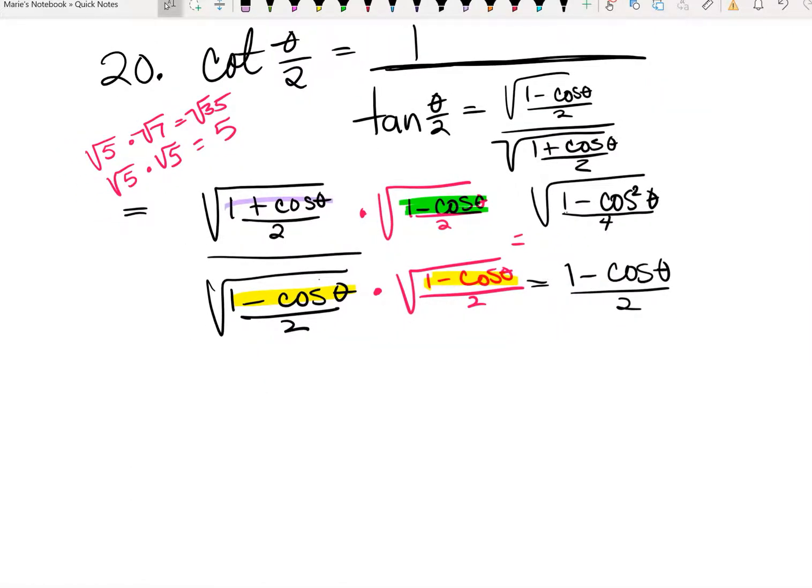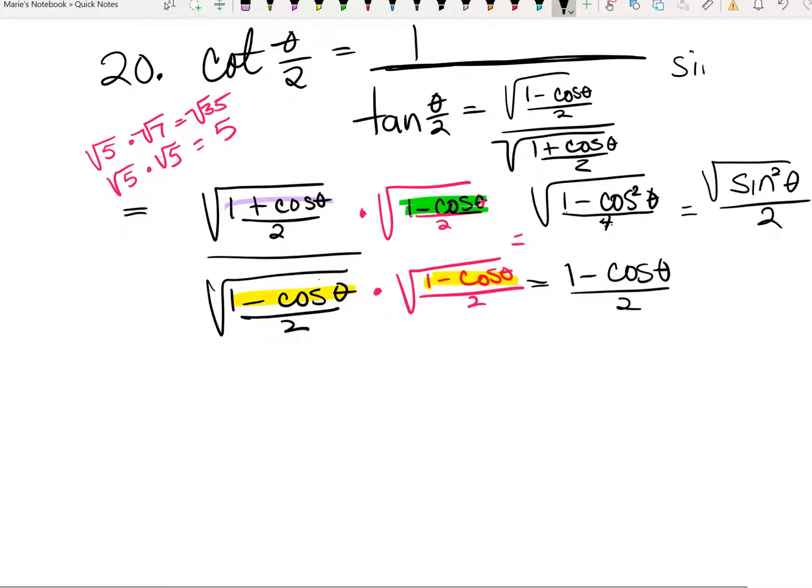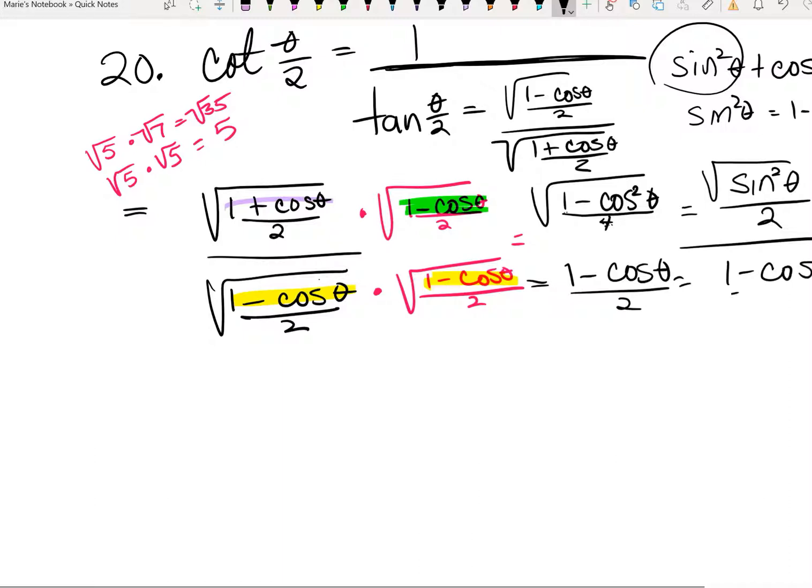If you're with me so far, you will notice that square root of 4 is going to eventually turn to a 2. I'm going to be left with, in this case, the square root of sine squared. Before you get nervous about that, this is square root of 4, which now becomes 2. Remember the identity that you have, sine squared theta plus cosine squared theta equals 1? That's why I was able to do that, because sine squared theta is equal to 1 minus cosine squared theta. This is equal to, or divided by, 1 minus cosine theta over 2.